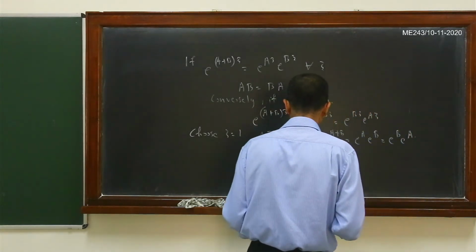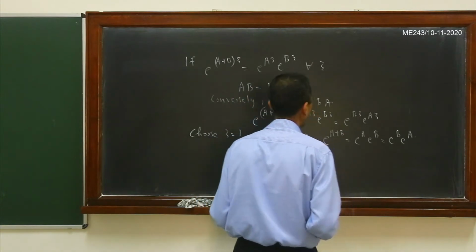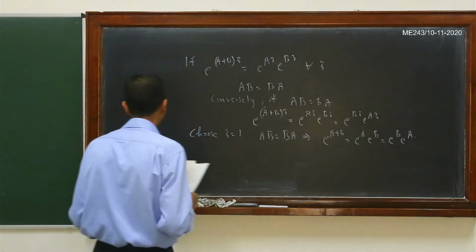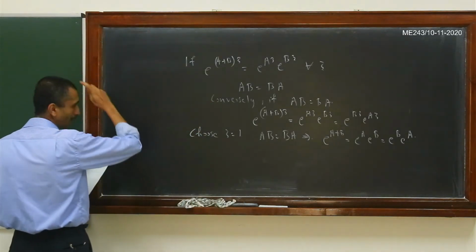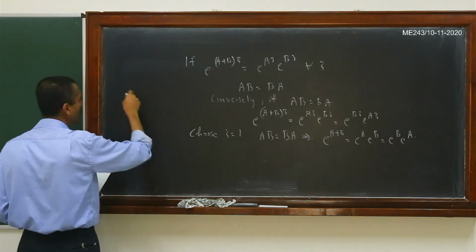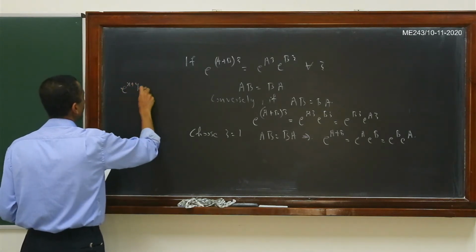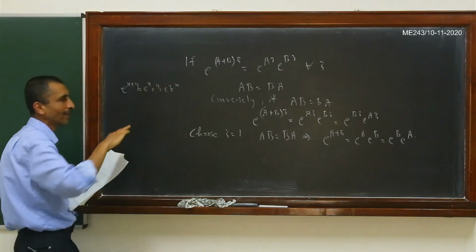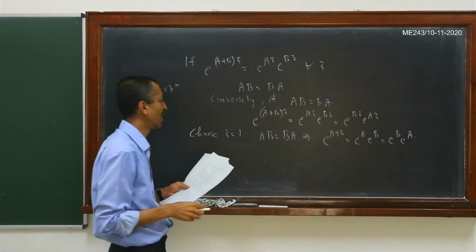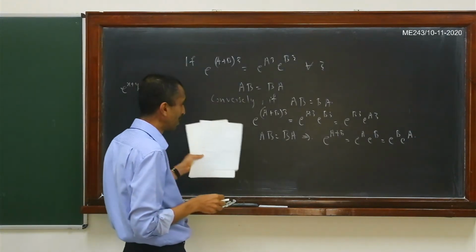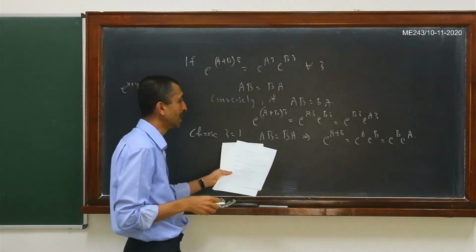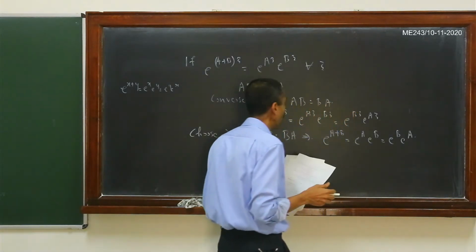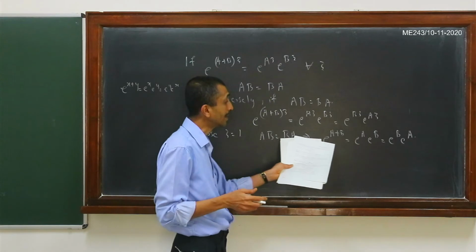Okay. So we have to be very careful in the way we use this particular result here. So I already pointed out, when you have numbers, we don't have to really bother because e to the (x plus y) is equal to e to the x e to the y, which is also equal to e to the y e to the x. So when we are dealing with the space of real numbers, then this result will trivially follow. But here we need AB to commute with BA in order for this particular result to hold. So in particular, now if AB is not equal to BA, then this result may not hold.